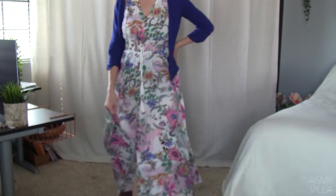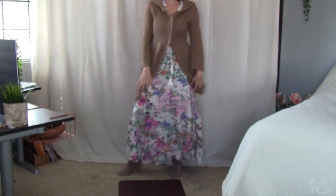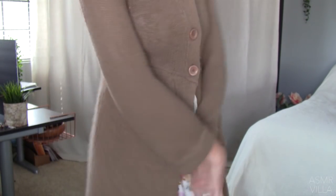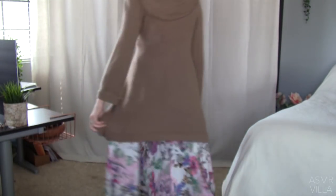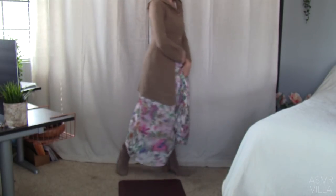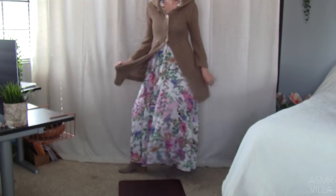See how this sweater actually matches this dress? So even though this dress has lots of pattern and it's not something you can wear every day without people noticing you're wearing the exact same dress, if you have some sweaters that match it like these, you can wear it a little bit more often and it kind of looks more like a skirt. You can kind of get away with wearing it more often. Sorry the video is doing some weird stuff — we just had so many cuts in this, more cuts than I've ever done, so I think that's why it's freaking out. Apologies if you're seeing that.